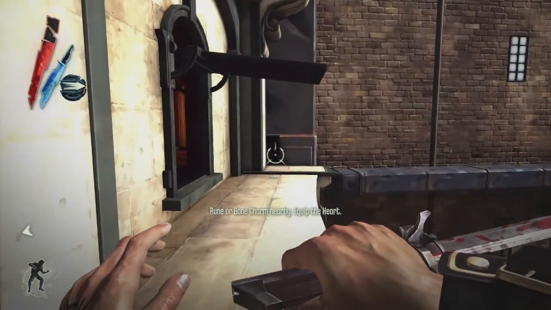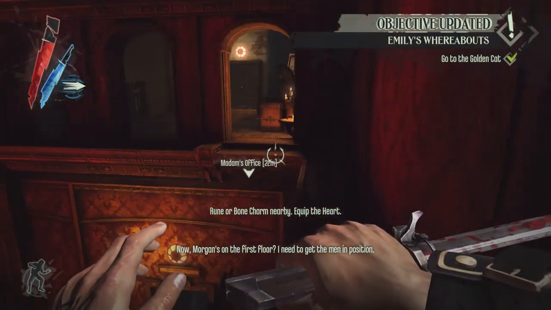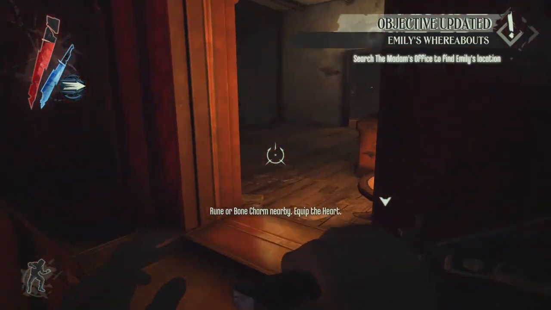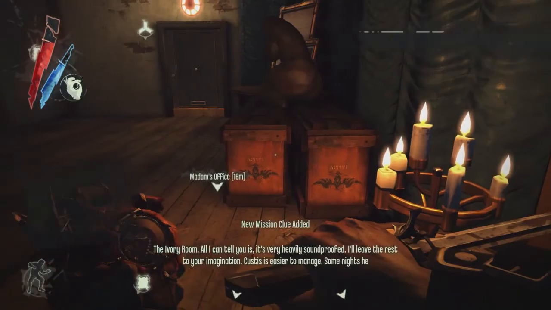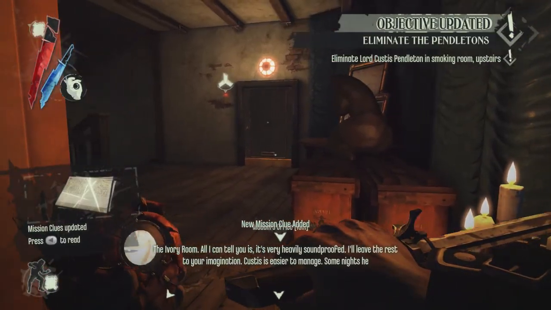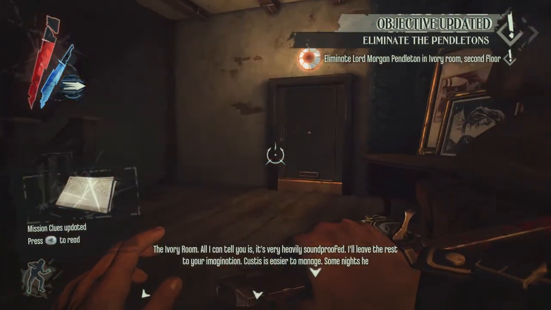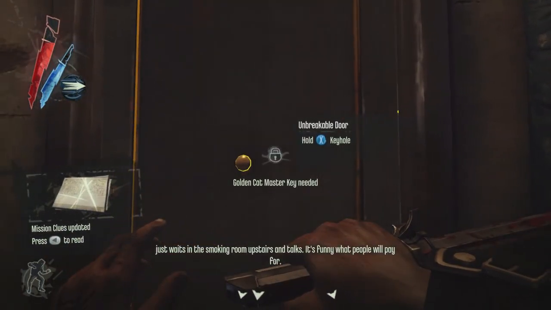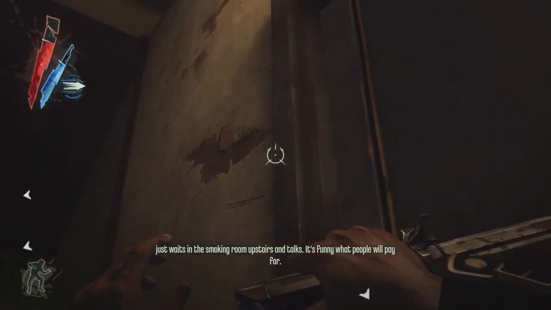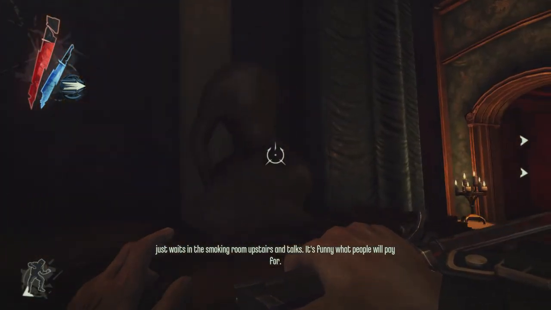So onward we press. He's on the first floor. I need to get the men in position. The ivory room. All I can tell you is, it's very heavily spooked. I'll leave the rest to you. Oh, goodness. Custis is easy. Creepy. Some nights he just waits. Master key needed. It's funny what people will pay for.